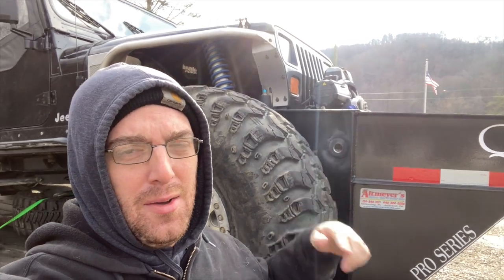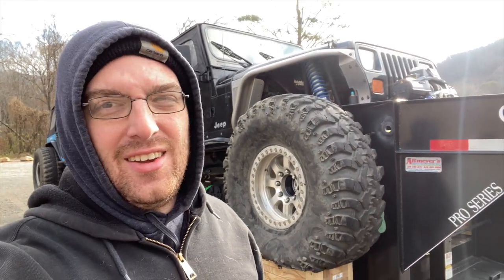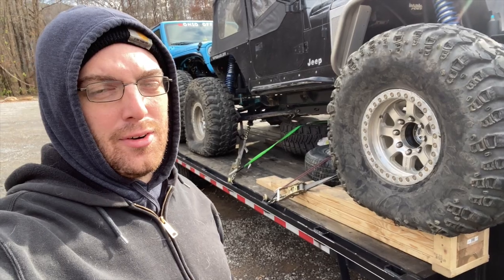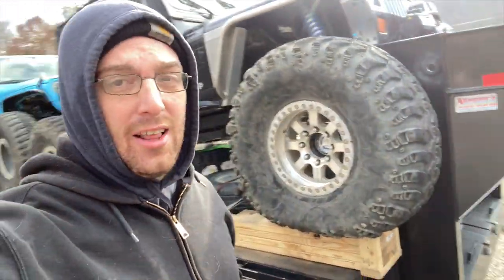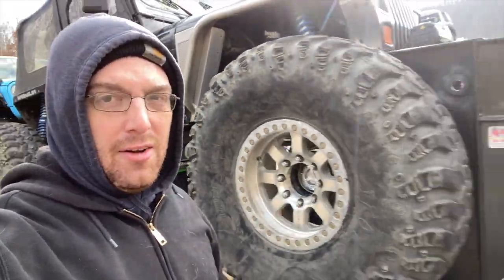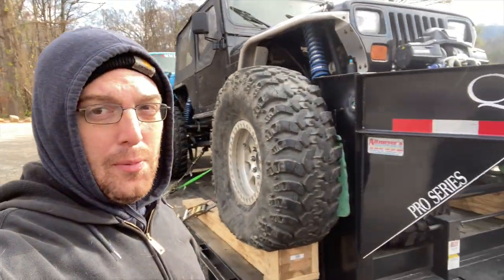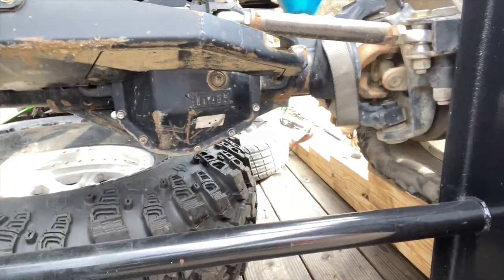All right, so last you saw me, we were doing the ramps and we had the hole drilled and everything and a beam, and it would work, but we decided there was probably a slightly better way to do it. So I had these wooden ramps laying down at my house for a while. So we just ended up doing these wood ramps, and then we just lagged them into the deck with a few lag screws, and we made an 8-hour drive down to Windrock, and everything worked really, really well. You can see how close Jeff's Jeep is to the neck right there, and how we are on the ramps.